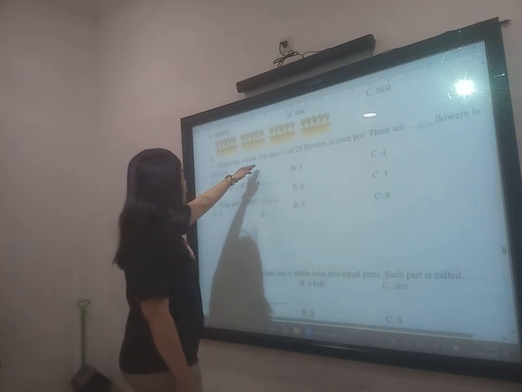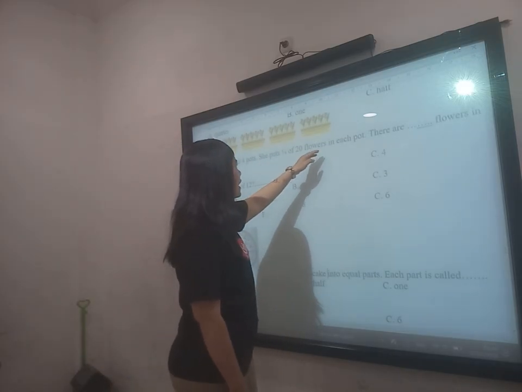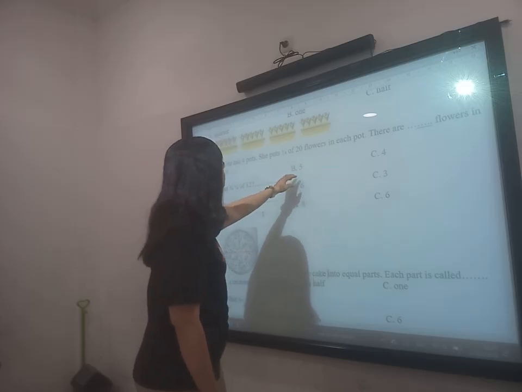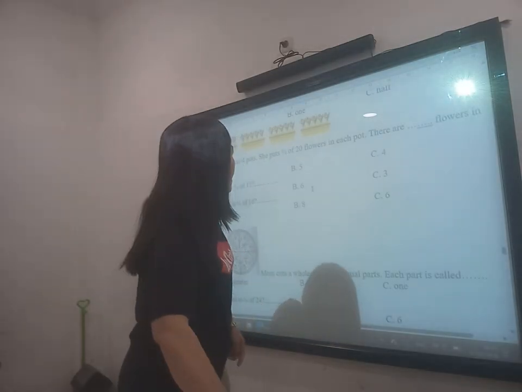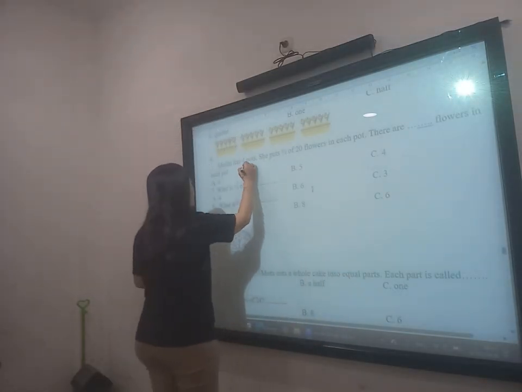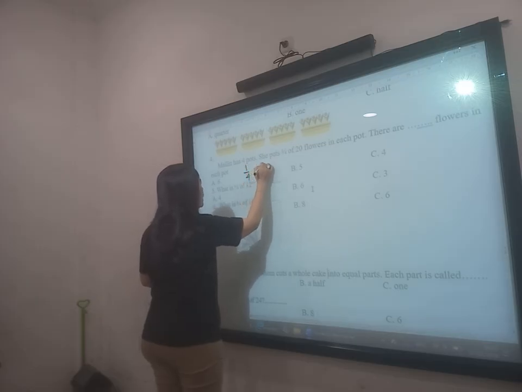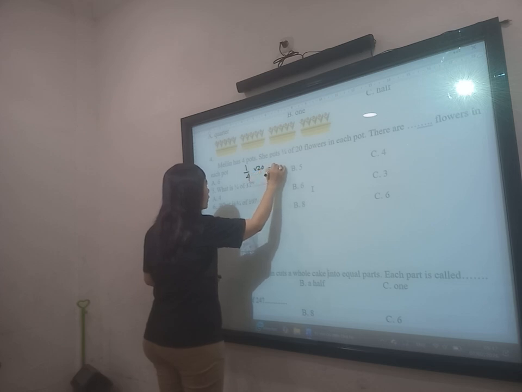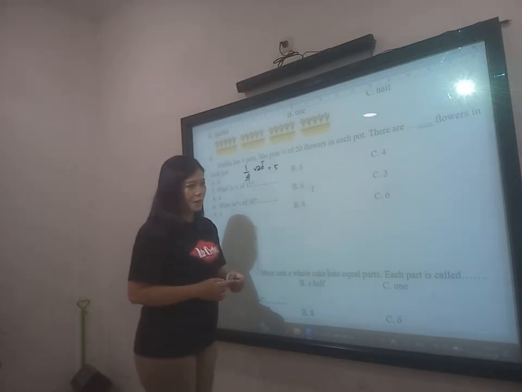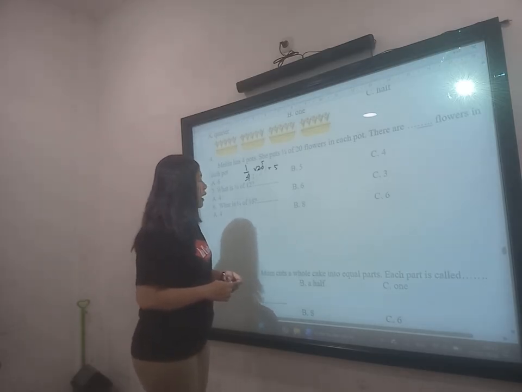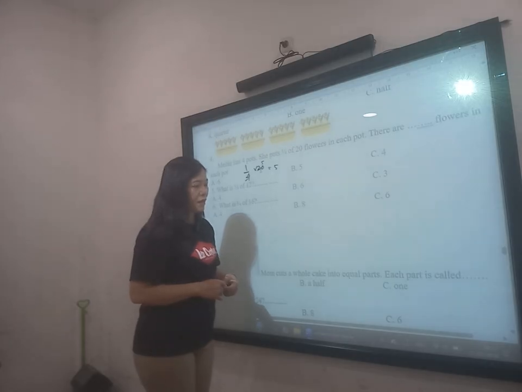Maylin has 4 pots. She puts 1/4 of 20 flowers in each pot. There are 5 flowers for each pot. Okay, so please explain this one. How is the way to get 5? 1/4 of 20, so we should know that 20 divided by 4 is 5. Like this, here must be 5. Okay, but for the book, directly explain that this one can be divided. Yes, sir. Okay, we just check it again later.